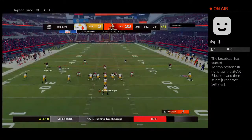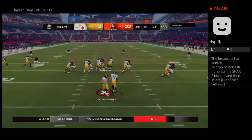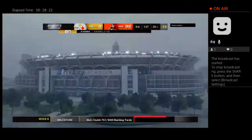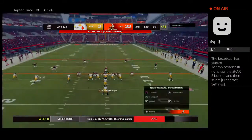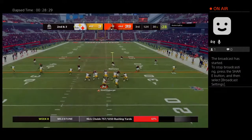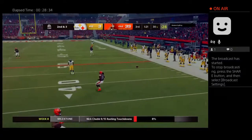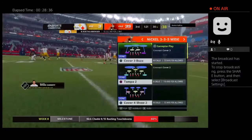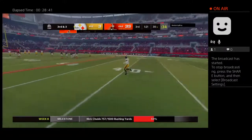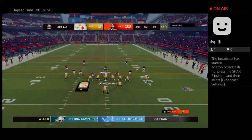The Steeler offense here about ready for their next drive. And following the interception, just any interception, are you a little bit more cautious when you start that next drive, or no, you just throw that out the window? I think you are. I don't think that there's any way you can run back out there and go, totally didn't affect me. Let's just go ahead and be loose with the football again. You're going to take care of it, but you have to be careful about being too cautious because now you can't run any offense at all. Still want to attack. We'll see how they attack him here. Oh, that'll be incomplete. Well, he took a shot as he let that go. And it's going to bring up a 3rd down.